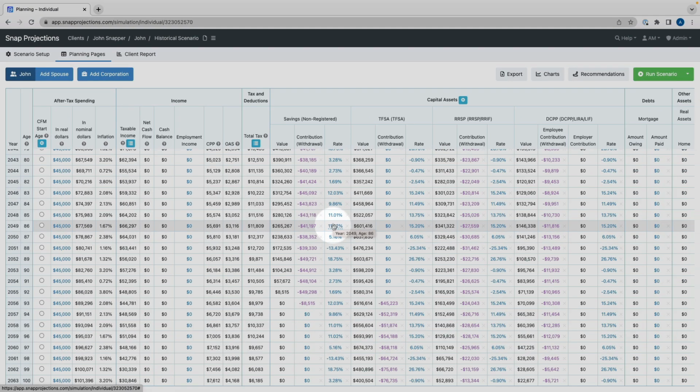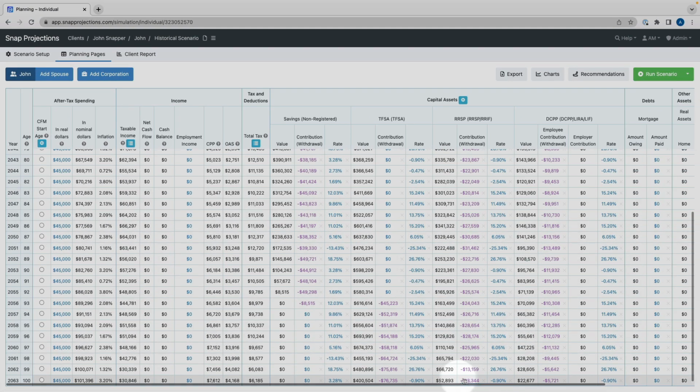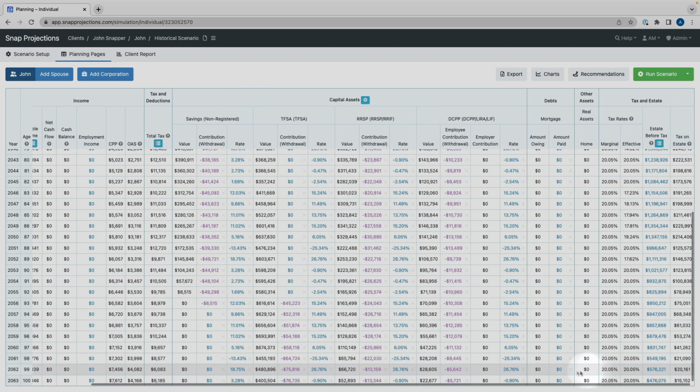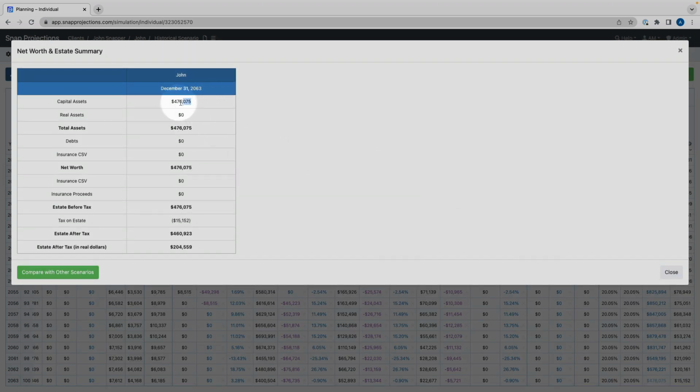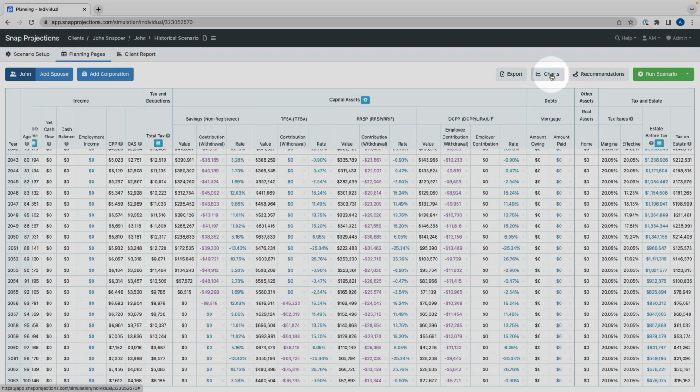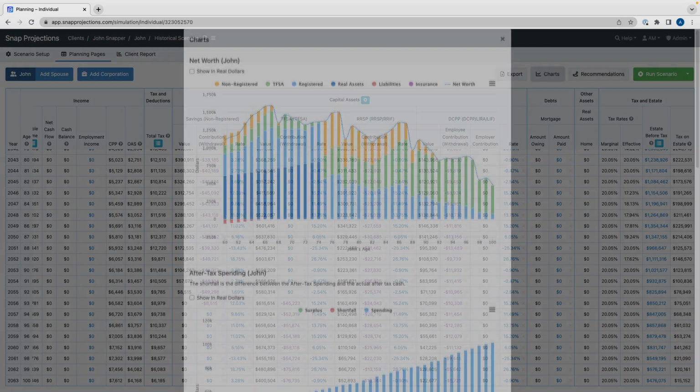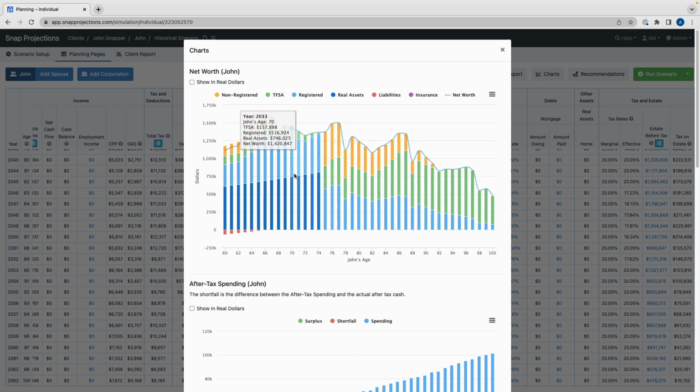and if we scroll to the bottom of the plan, we can see that the assets have greater balances left after we ran the historical scenario, and we can verify that by clicking on the estate summary to look at the balances left in the capital assets. Now let's also look at the charts here and the net worth table here, which varies each year based on the fluctuations of the capital assets due to changing rates of returns.